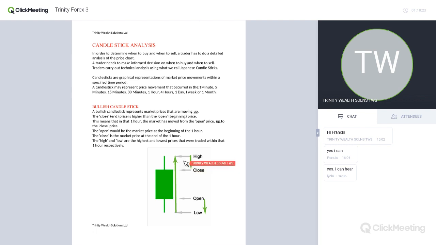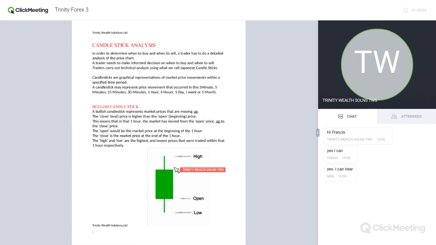So when they got to the highest price possible, the sellers came in and pushed the market back down. When they got to this price level here, the time frame elapsed. If it's 1 hour, it elapsed and the candlestick had to close and moved to start another candlestick altogether. Hope you get it. So that's a bullish candlestick. The open is below the closing price because the bulls moved further from the opening price, moving up.